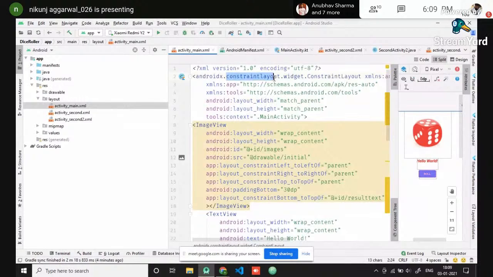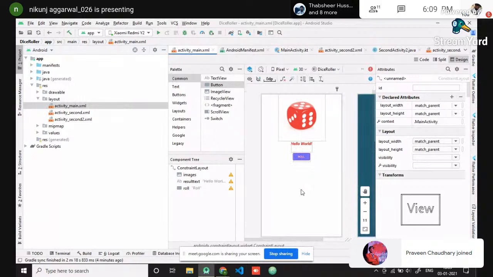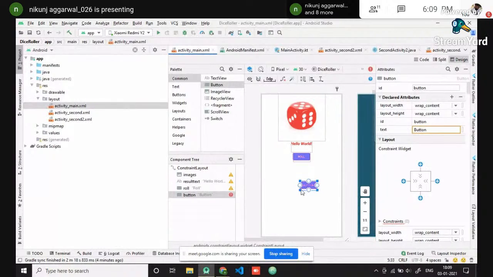So I'm using constraint layout here. As you can see, this is the default layout in Android Studio. And in this layout, we need to constrain some things. There are two methods with the help of which we can build a layout. First one is the drag and drop method. If I need to add something like a view or view group, first of all, let me tell you what is a view and what is a view group. Then after that, we will move on to this part.